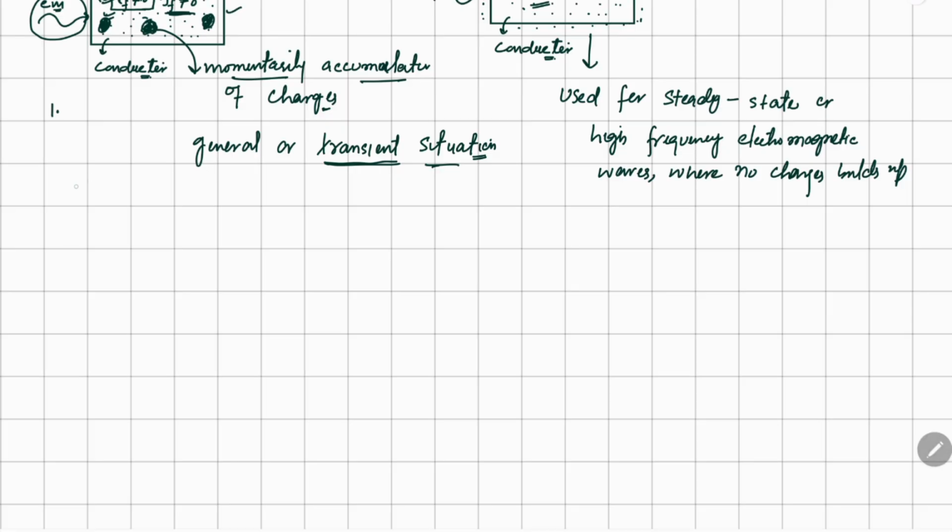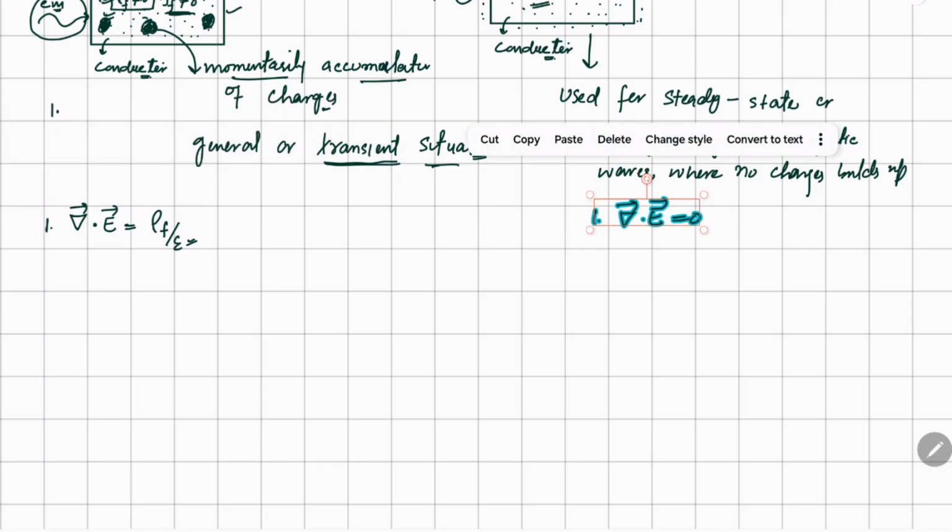Let's write the Maxwell's equations. We know del dot E is equal to rho by epsilon 0. Del dot E would be here 0, because rho f is equal to 0, but here it would be rho f by epsilon. One more thing, there wouldn't be epsilon 0, but rather epsilon, because it would be the permittivity of the conductor. This will be the first Maxwell's equation. Let me put it a bit down for comparison purposes.